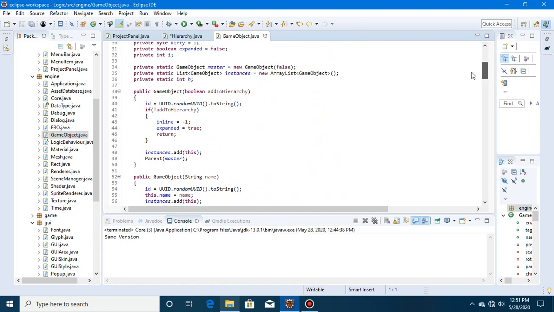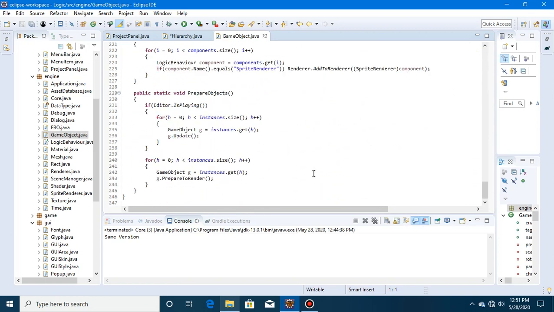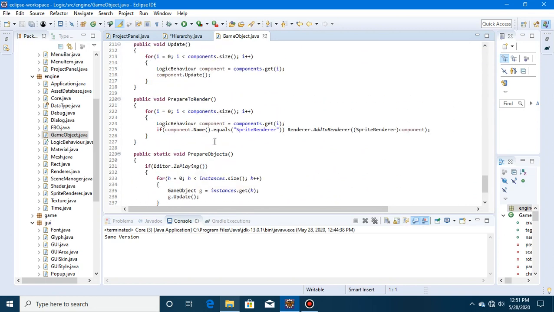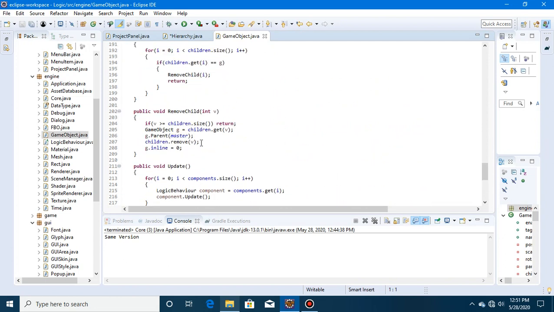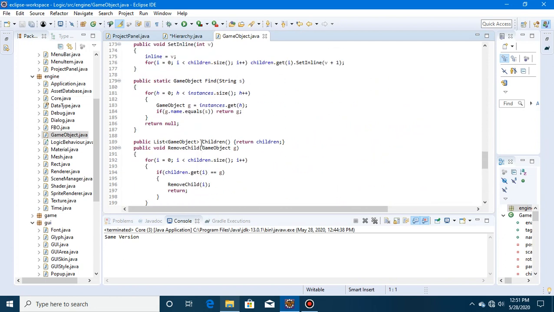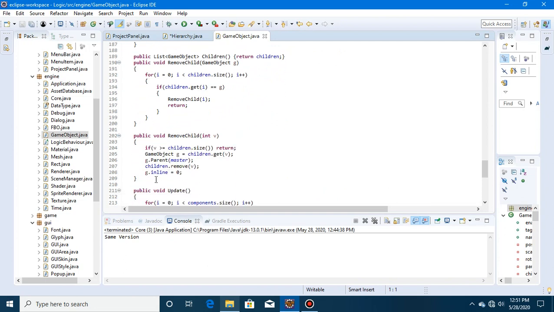No, we have not. So this is static, that's to update static. Find, remove child, right here.